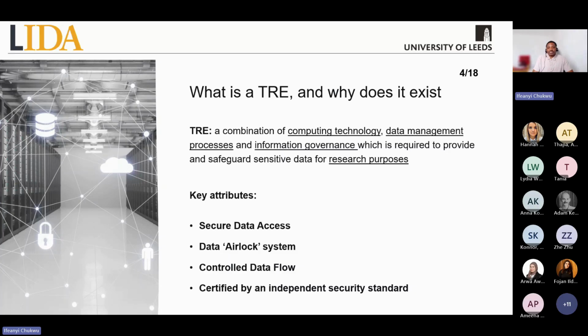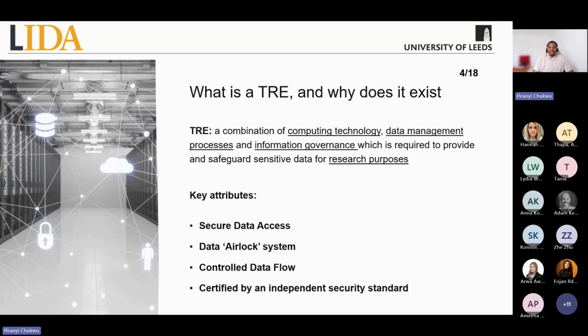And the TREs primarily exist because many high-value data sets in health, in population sciences, in customer interactions, in banking sectors, etc. contain personal or identifiable information, and these data sets are needed for research purposes. So for research to happen, we need to have a place where we could legally and ethically hold the data for research purposes, and that's where a TRE comes in.